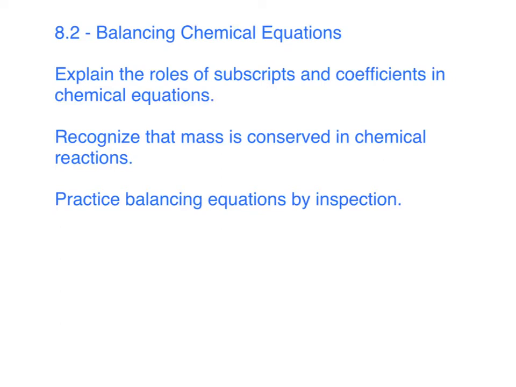So the three goals for this lesson are to first of all explain the roles of subscripts and coefficients in chemical equations. Secondly, to recognize that mass is conserved in all chemical reactions, so we cannot violate any fundamental principles, and the law of conservation of mass is one of the fundamental principles. So we have to obey that at all times. And then we're going to practice balancing equations by the simple inspection method. Let's get to it.